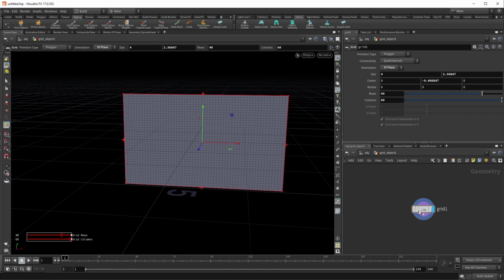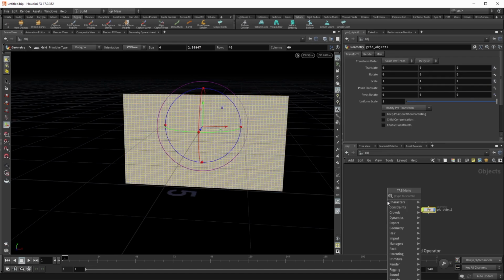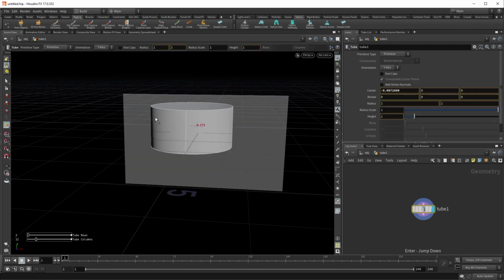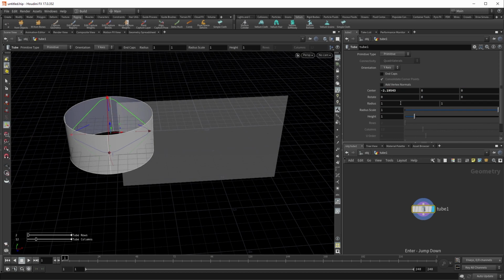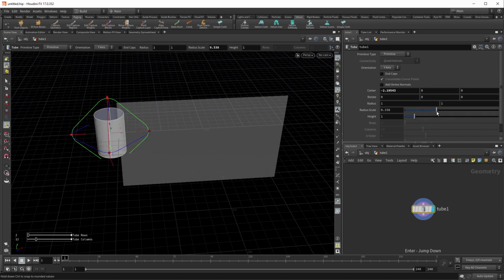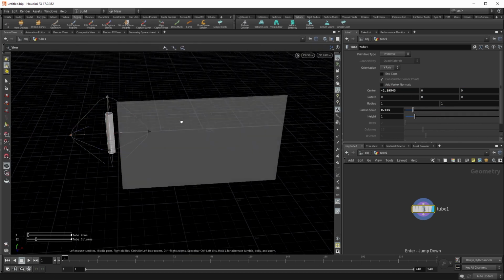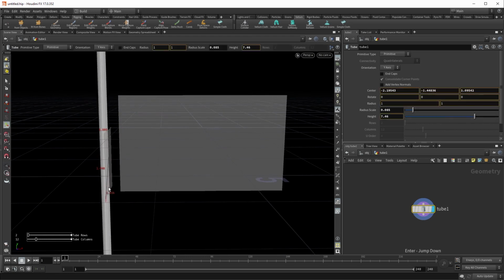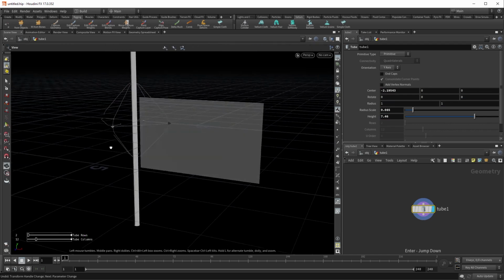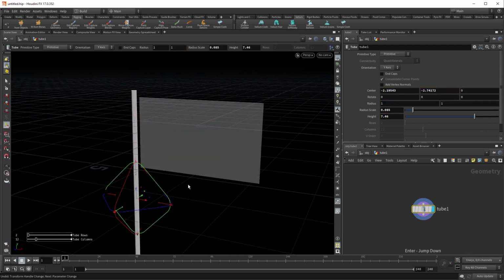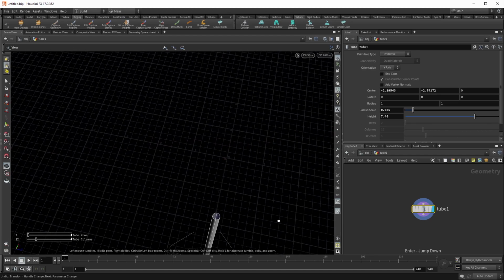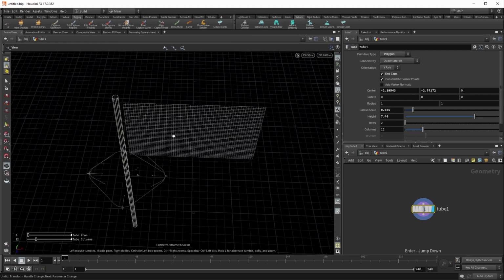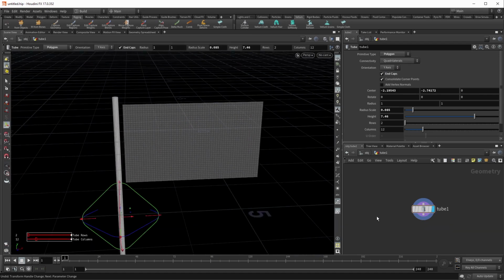And now I want a flagpole, of course. So let's add a tube, and move this over to be our flagpole. Change our radius down significantly, and lots of height. Nice tall flagpole, which means it goes very far down. And that's looking good. Make it into polygons at end caps. There we go. We have a nice flagpole to go with it as well.